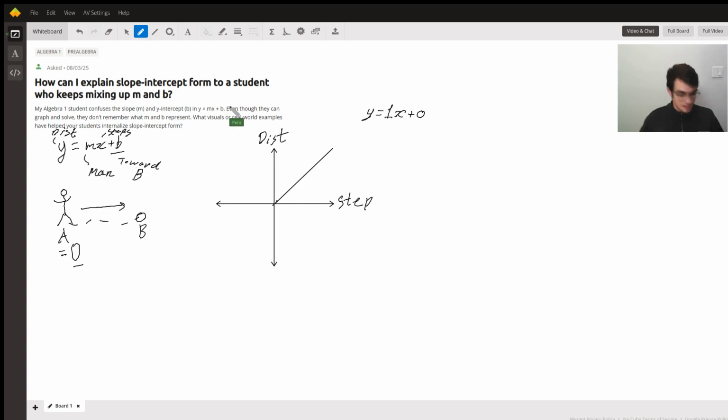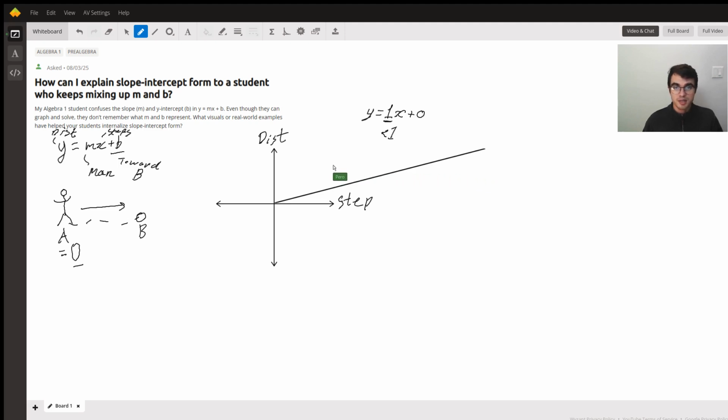And then let's say we start changing the size of our man. We start changing this 1 into different things. So maybe it is less than, right? Less than 1. Let's say the size of our man is less than 1. What that's going to look like is that our man is going to need more steps, more x, to get the same y, and our line is going to flatten out. So our slope is going to change because the size of our man is getting smaller and smaller, so he needs to take more steps to get where he's going.